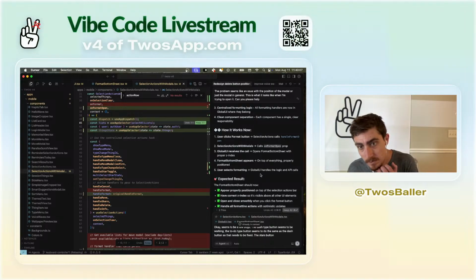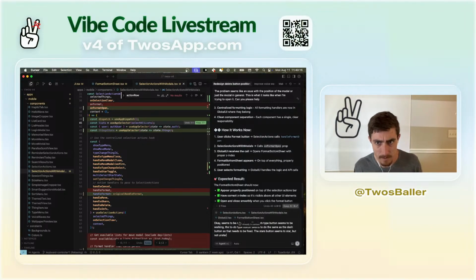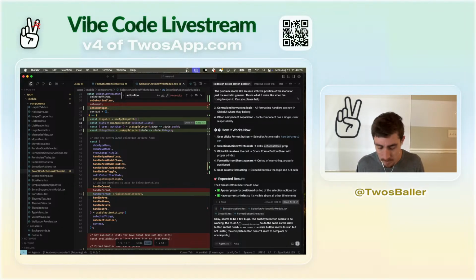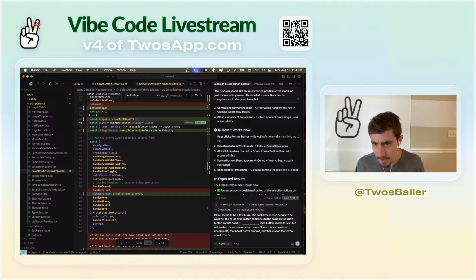The stars button seems to star, but not unstar. The complete button doesn't seem to complete or uncomplete. The indent button worked, but then closed the format sheet. The done or the OK button seems to not stop selecting anymore. Can you start with those, please?